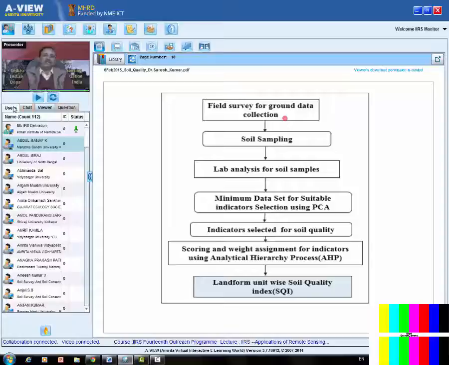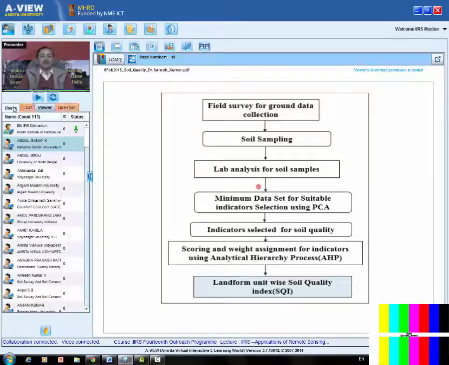But if you are working in forestry or another area, then you have to see at which depth most of the roots are concentrated. According to that we collect the soil sample. After doing the soil sampling, you bring the soils for lab analysis. Then you measure the various properties of the soils. For example, you have analyzed all the physical, chemical and biological properties which are the most important, and then you say that there are 20 characteristics.